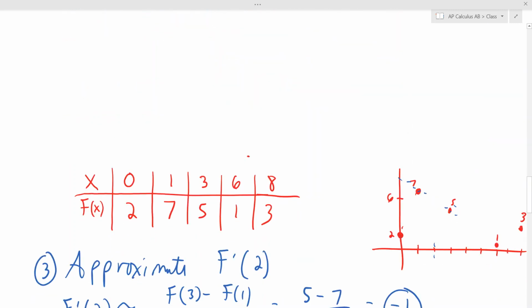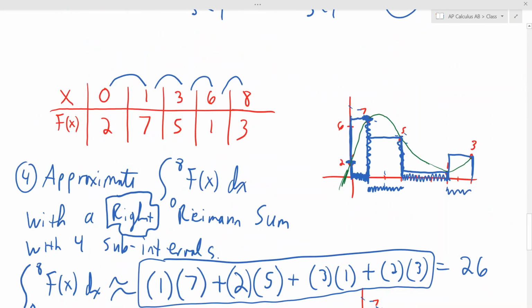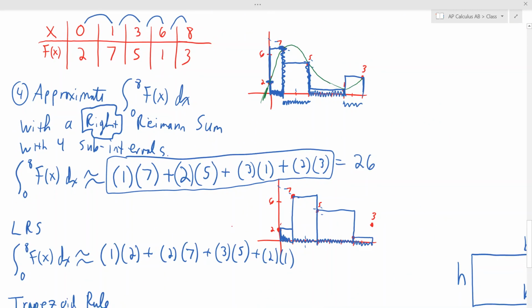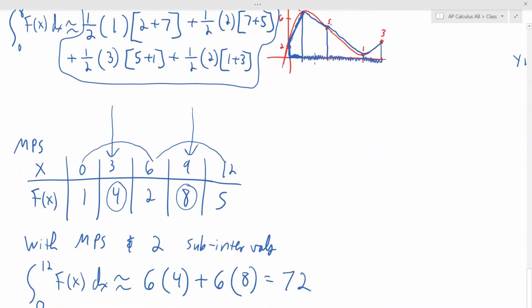They're going to ask you to approximate a derivative. That's just the average rate of change. You should hope to see that question because it's super duper simple. And then they're going to ask you to approximate an integral, which they could do one of 4 ways. A right Riemann sum, a left Riemann sum, and a trapezoid rule, right? And if it's a midpoint rule, just remember, you've got to skip over one of your numbers because you have to take the height in the middle.